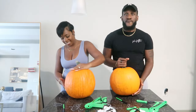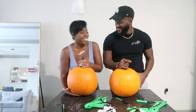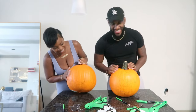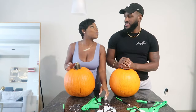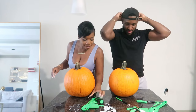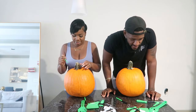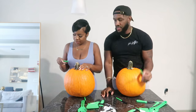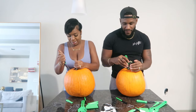All right, guys, we got our stuff stenciled out. Mine is very creative — very creative. Don't kiss the pumpkin, you gotta put those lips on me. If you kiss the pumpkin, I'm not even good. All right, now let's cut the top open and take its guts out. I feel like a doctor. Which one do you want to use? I'm scared. I don't know — I'm just going to try whatever one.